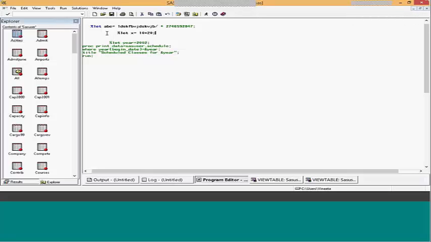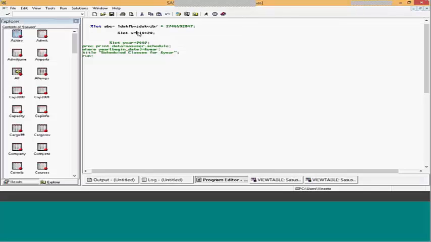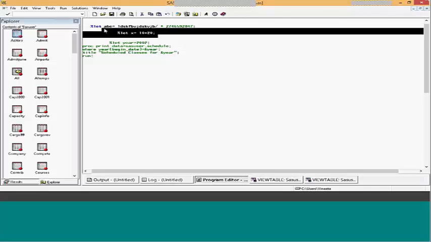What should be the value of X? 10 plus 20, as it is. If you want the evaluated value for this, use the %eval function. Or if you want a floating value, you can use the %SYSEVALF function. Evaluate will just give you the integer value. Let's say you are dividing 10 by 3. If you use %eval, it will give you just 3 in the output. If you want even the decimal value 3.33, then you can use %SYSEVALF.